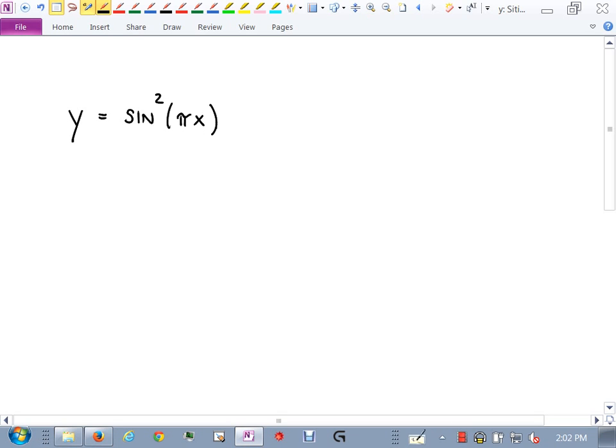What's the derivative of sine squared pi x? So how many layers to this onion? Three. Okay. What's the inner layer? Pi x. Sine is the next thing, and then squared. So what we have to remember is what that squared really means, right? It means you figure out all this junk first, and then you square it, right? So squaring is the last thing happening, so it's going to be the first thing we take the derivative of.